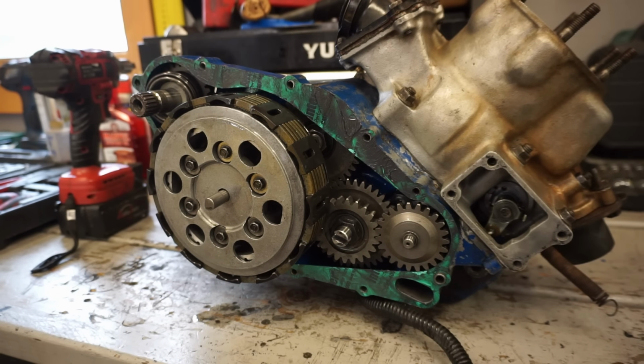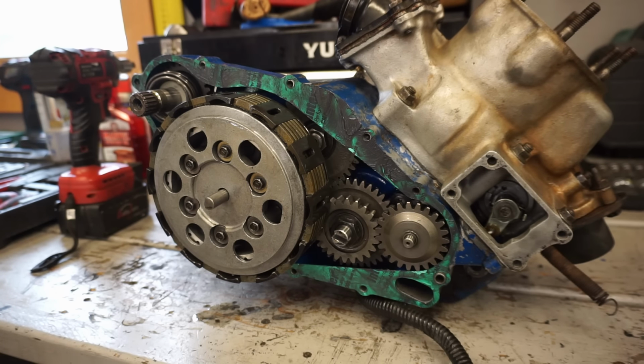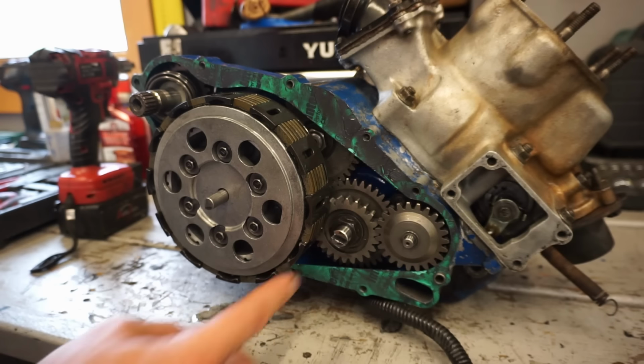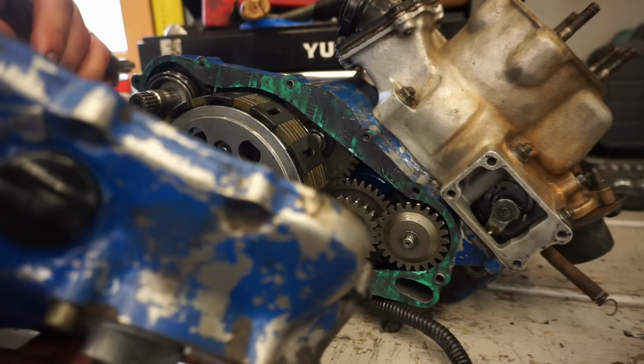All right, we got the gasket all greased up. Now we can get the cover on. Cover, remember, this has to line up with the notch right there. So let's do that.